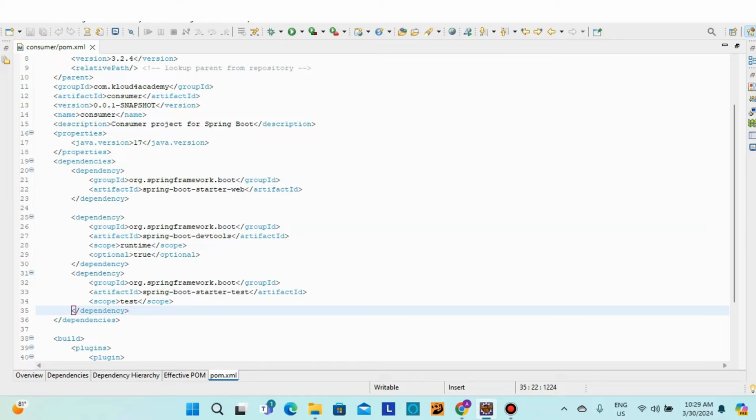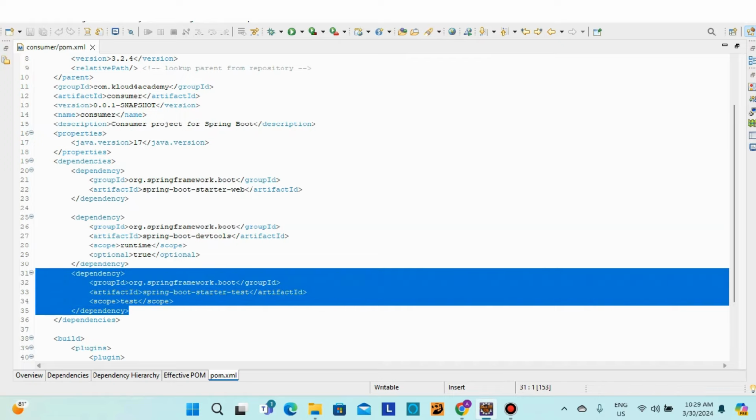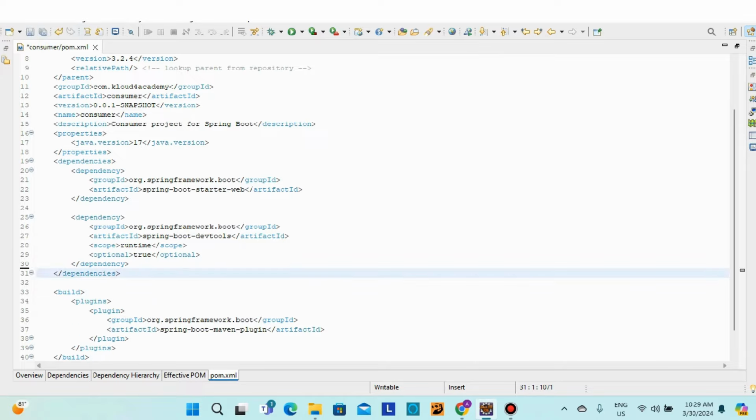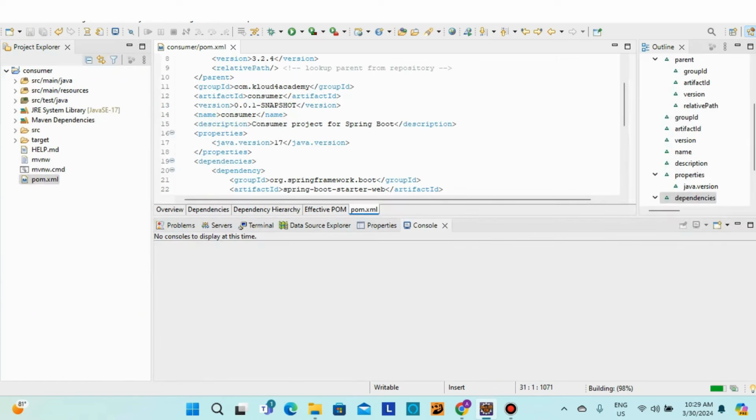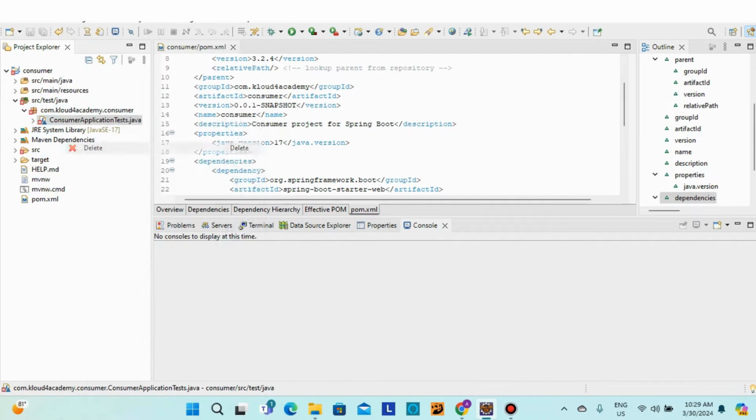This is not required because it is used for the JUnit test cases we write. Otherwise, it will take more time to compile the code if you are adding the test module. So I'm just removing that. Here we need to remove the test class as well. You can go here and remove the test class.